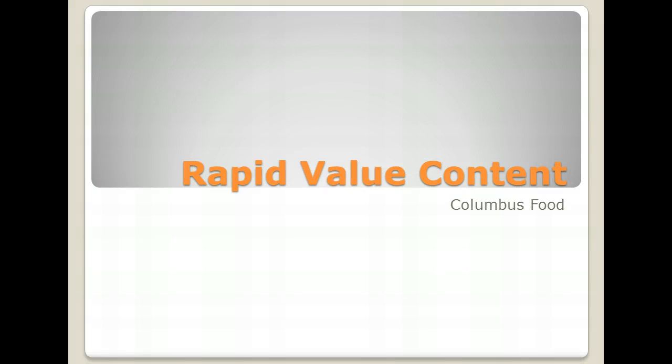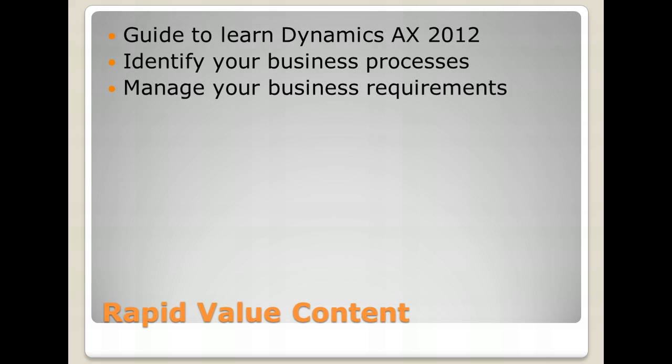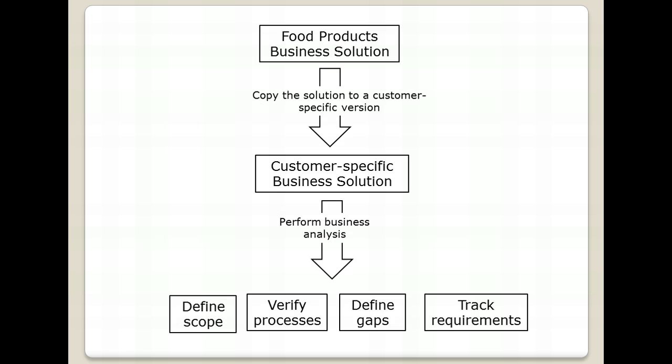You can use the business solution content in RapidValue to guide you through Dynamics AX functionality, to specify which processes you will use in your business, and to identify and manage unique requirements of your business model. In this demonstration, we'll take a look at the standard business solution content in RapidValue.